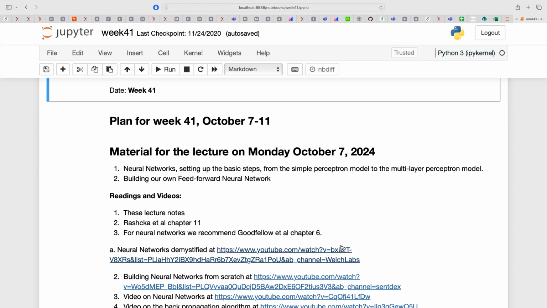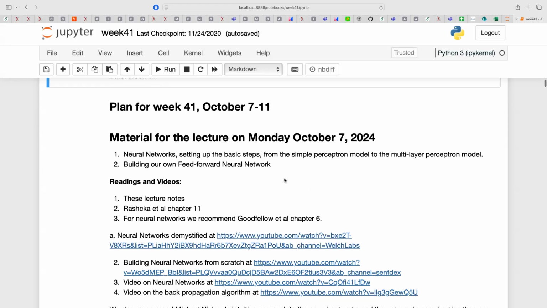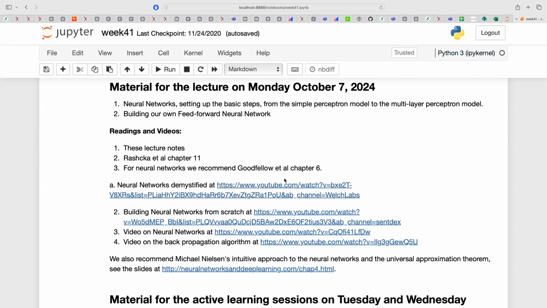And today, we will see how we can set up our own code for a simple neural network, a very simple one, where we simply take scalar inputs and have scalar outputs. And then we are going to expand upon that to a matrix as an input, which could be the design matrix, and an output which doesn't need to be a scalar, but can be a vector or a matrix. And we're going to introduce the different parameters.